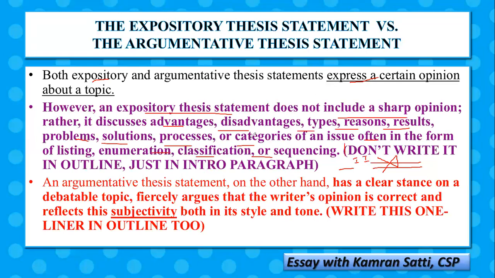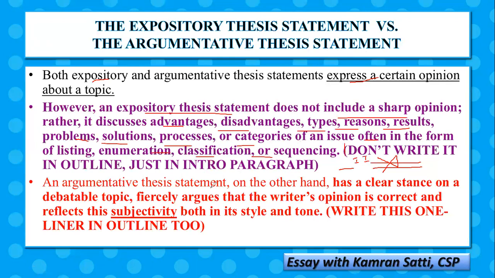So it is not advisable to write the thesis statement in the outline of expository essays, because the examiner knows that you are going to discuss types, results, effects, causes, solutions in the essay. So you don't have to tell the examiner beforehand what to expect. While in an argumentative essay, you need to tell the examiner what to expect. You need to make sure that the examiner is clear about your viewpoint right from the scratch.